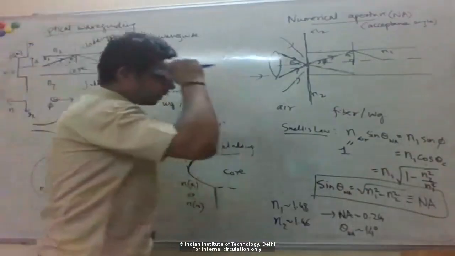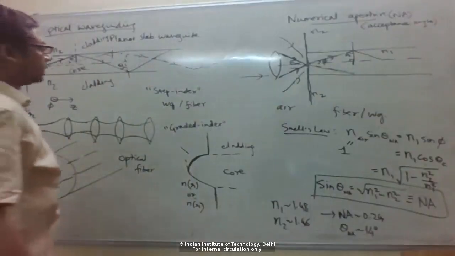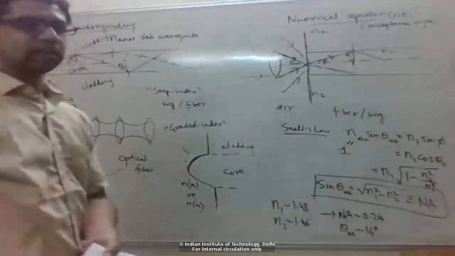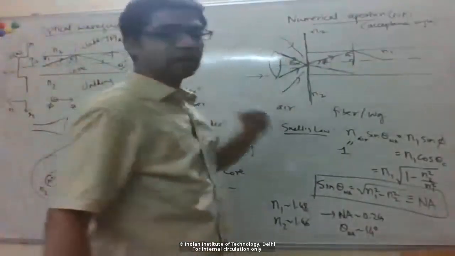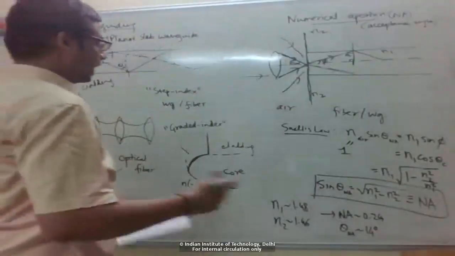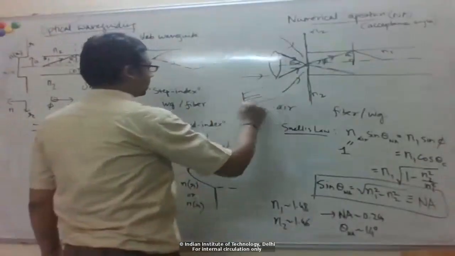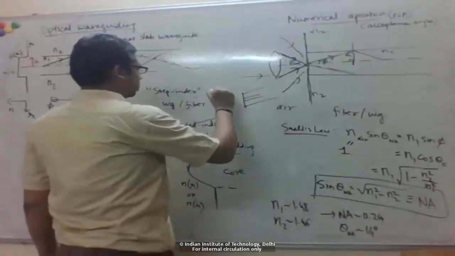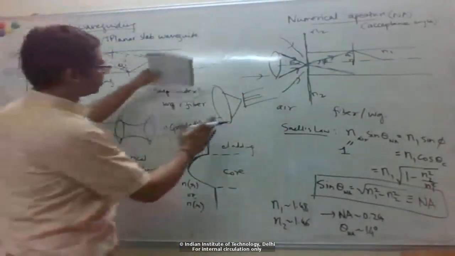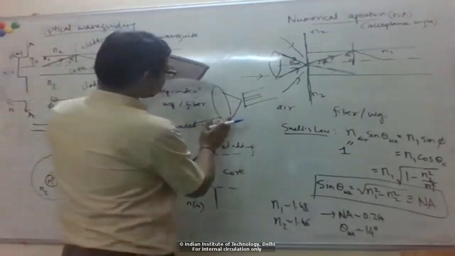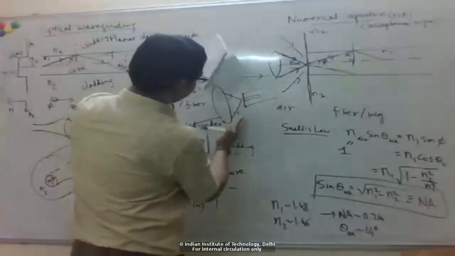So this is an important parameter, especially if, for example, you are coupling light into a fiber or guide, right? Typically you have light coming out of a laser or LED or something, coming out in free space, and you want to couple it to fiber. So what kind of lens should I use, right? Naively, you might have thought that, okay, I have this tiny fiber here, my light is coming, so the bigger the lens that I use, which means a lens which can focus light to bigger and bigger angles, right?